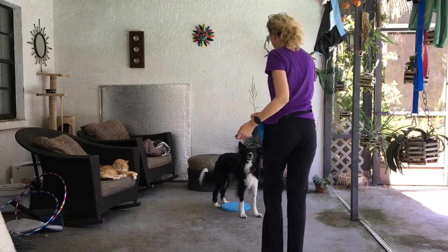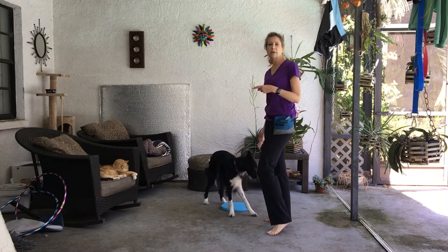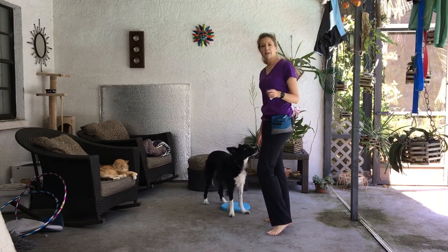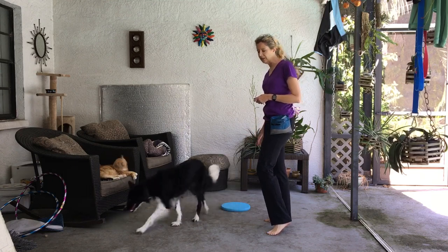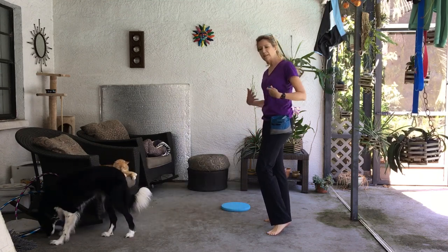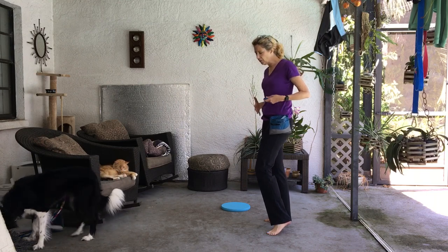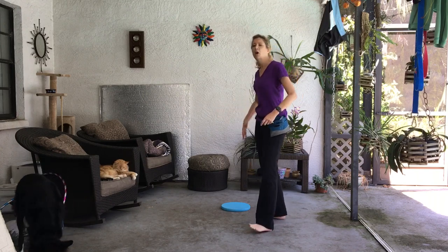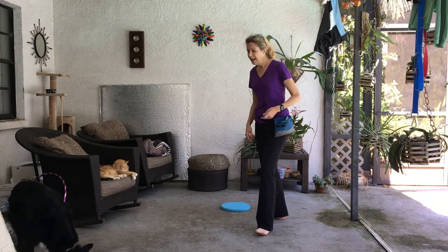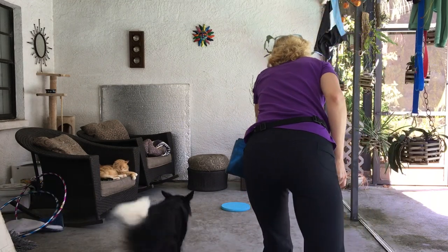Now, if you're wondering, I'm waiting till I see any one of her feet touch that. Right now, Mick will go and he sticks to it. He touches it with his paw and he stays on it with his paws there. But Maisie's just a little, she doesn't quite have the focus and body control that he does. Not that she's a spaz or anything, but there's always a lot of movement in her, so it's a little harder for her. Every dog is different. Come on, Maisie. Ready? Go to your mark.